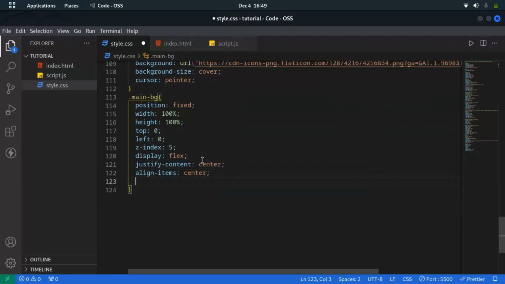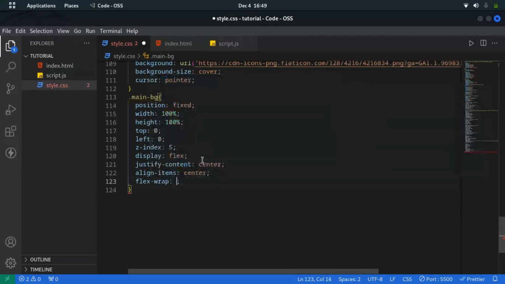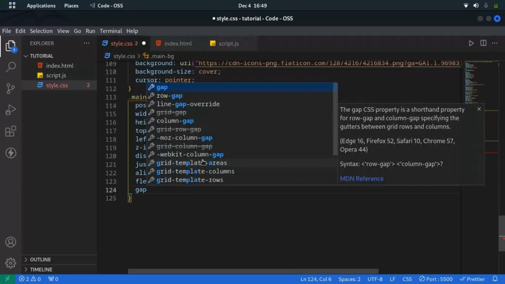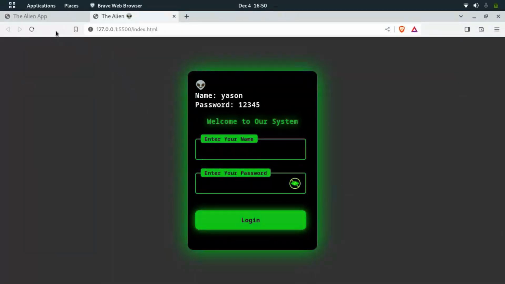Then for responsiveness, I want to give it a flex-wrap of wrap. Then I'll give it some gaps, so the gap is going to be 20 pixels. If I save the file, you cannot see any changes yet, but we are going to manipulate it in our JavaScript.